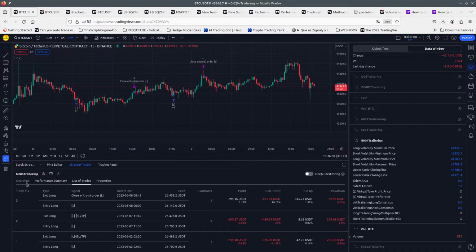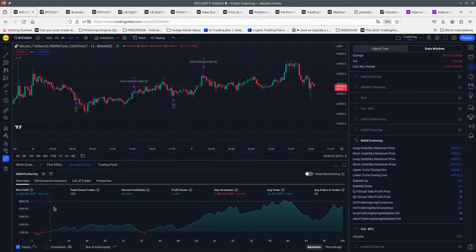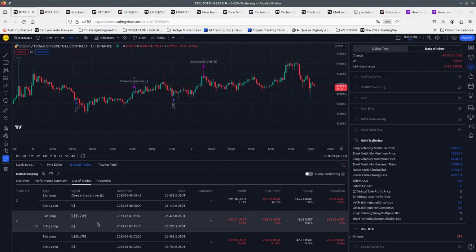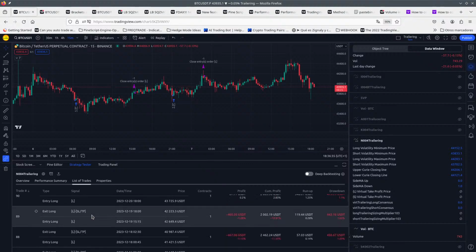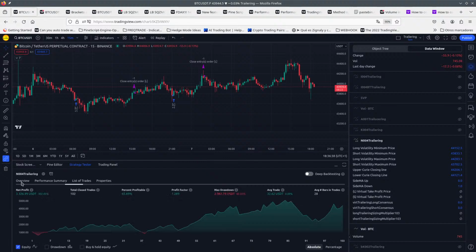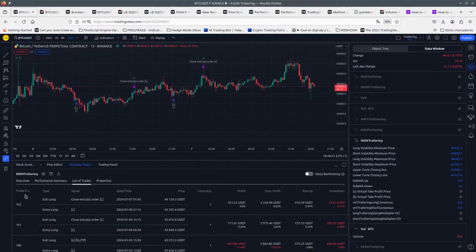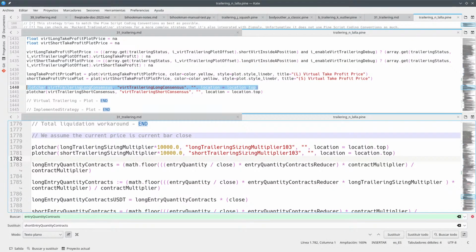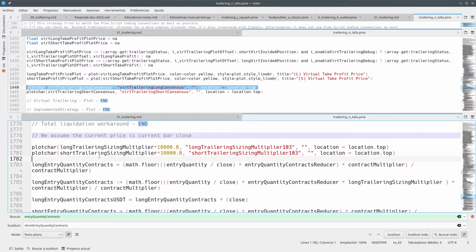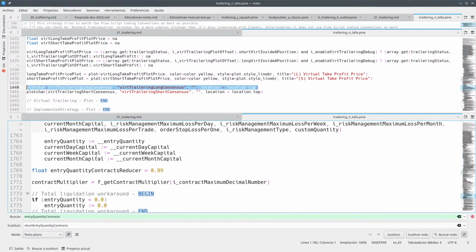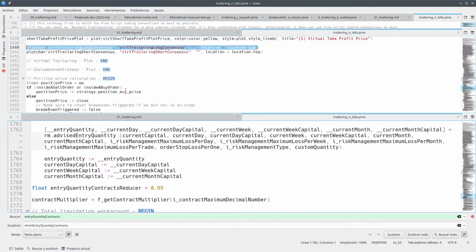I don't understand this. Right now we don't have any change, so only this plot thing here.